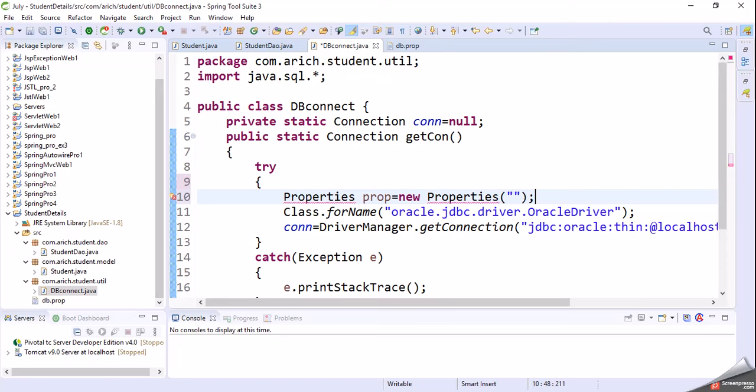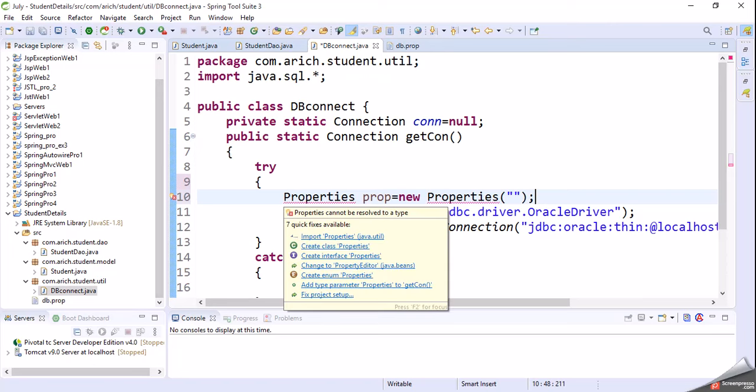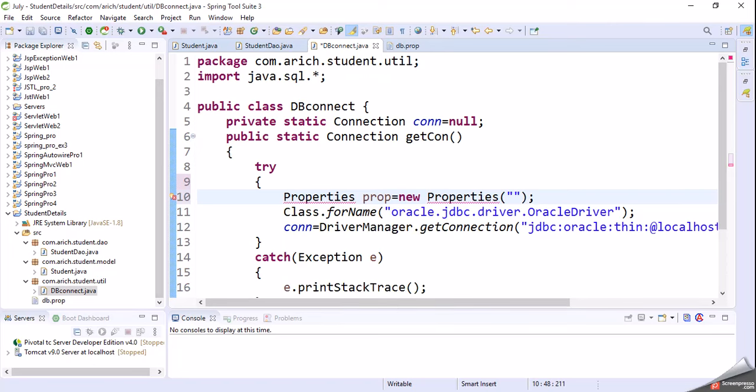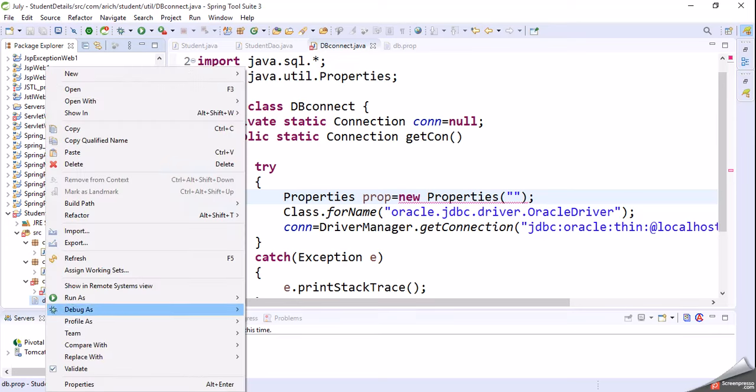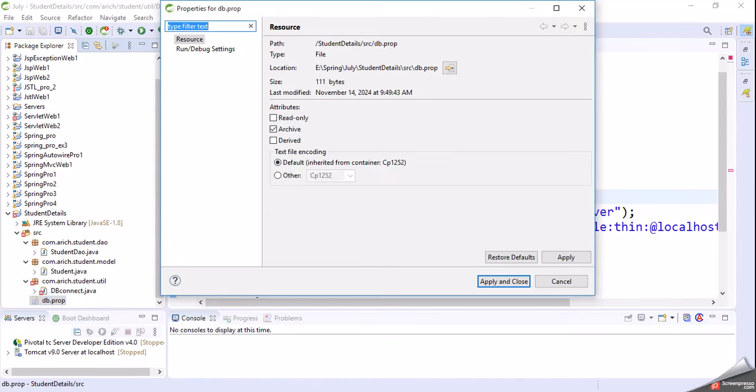So first of all, import this class. It belongs to the util package, and this is the file dbprop. Here I have declared our properties. This is the property file, so we need the path of this file. We can get it from the properties, you can see this, and src.